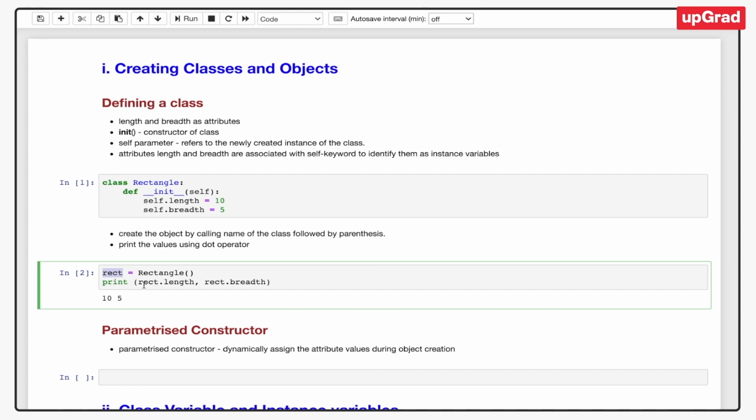And now you can access the attributes by using dot and the name of the attribute. What's happening under the hood is that when you do this, the init function is executed, and the first initial values 10 and 5 are being saved into this rect object.